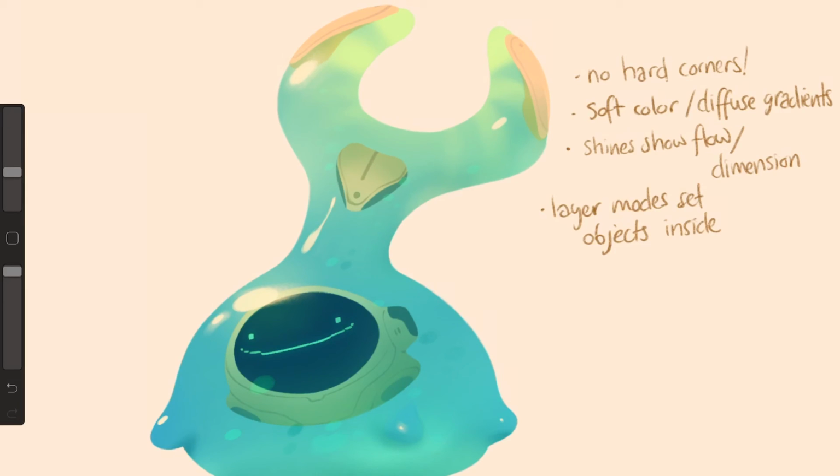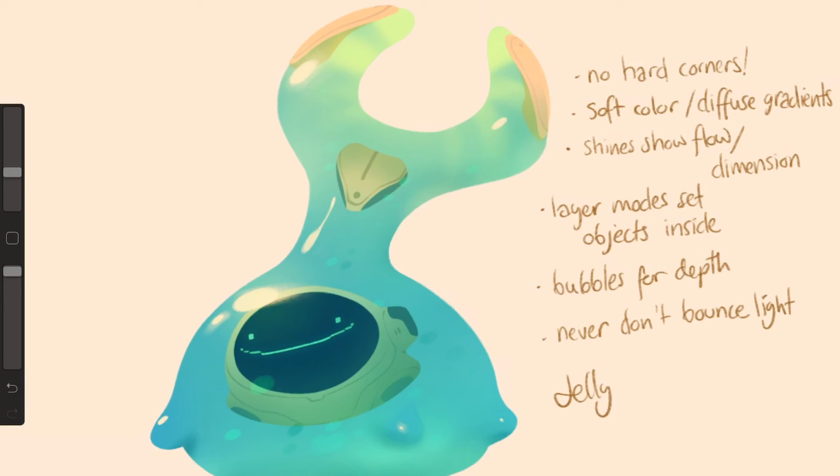Layer modes like multiply will set objects inside the jelly. Play with those layer modes a little bit. Hard light, soft light, overlay, and multiply can be very useful. Bubbles for depth. A few little bubbles in front of and behind the objects will set them in space. And never don't bounce light. Wherever there's shadows, cut them with a little bit of light bouncing around from the inside on the opposite side of the shines. And there you go. That's your jelly.